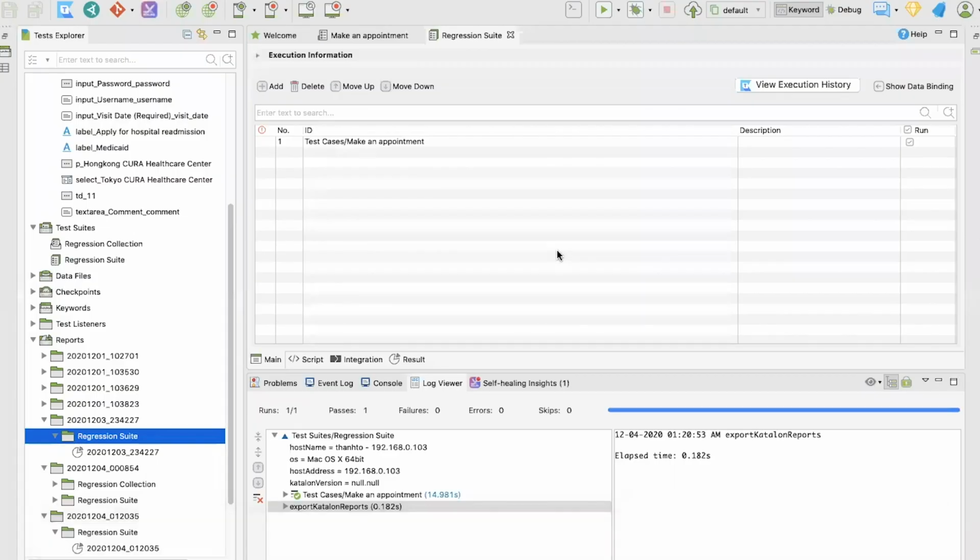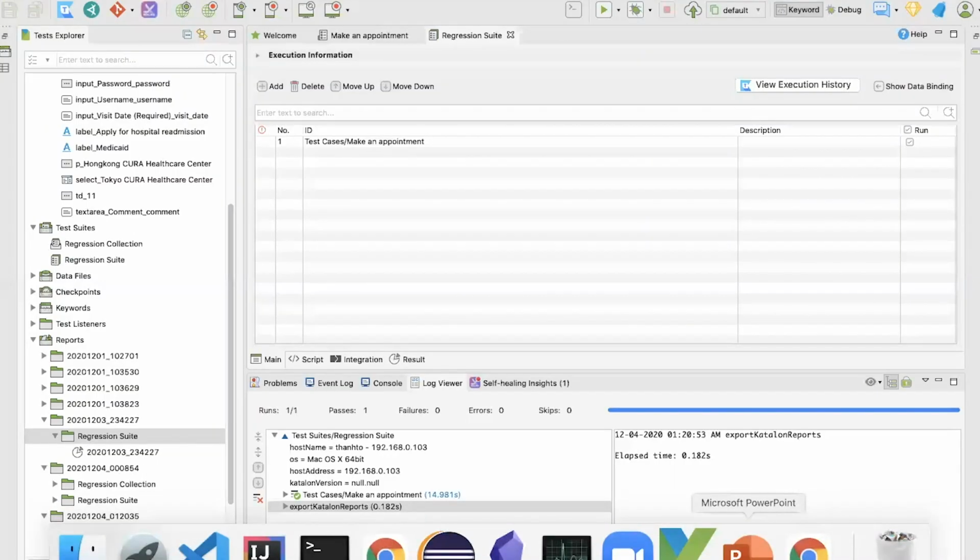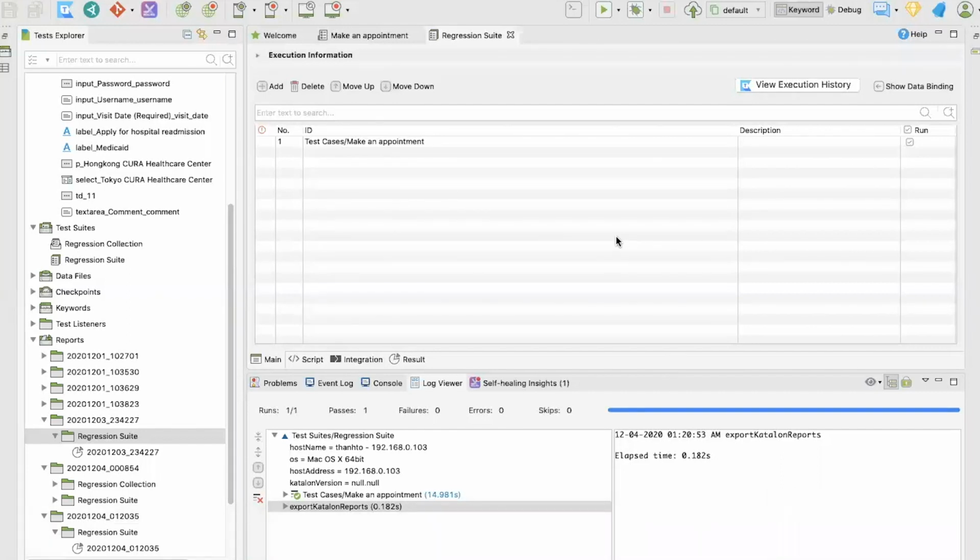So let me go back to Katalon. Time Capsule is enabled automatically in your project, so you don't have to enable it at all. It will be triggered whenever a test case execution, a test suite execution, or even a test suite collection execution fails. Whenever an execution fails, the Time Capsule will be generated. And you can access the Time Capsule by going to the log viewer for test cases, and into the report folders for test suite and test suite collection executions. So that's the Time Capsule feature.